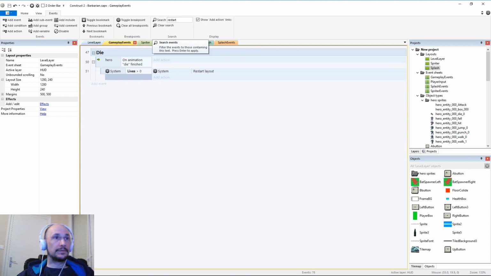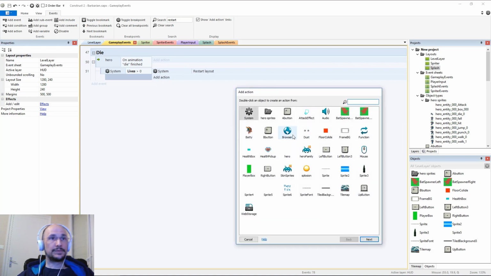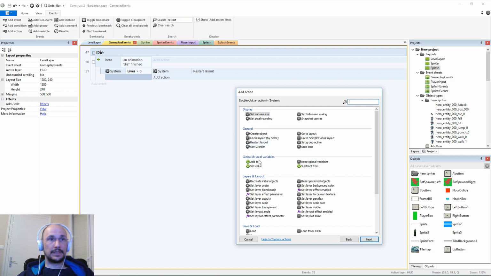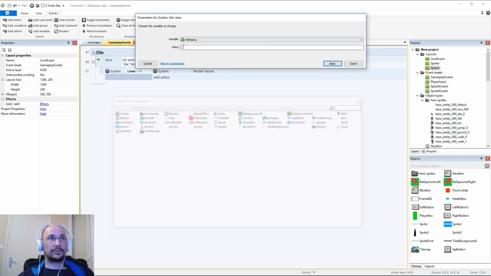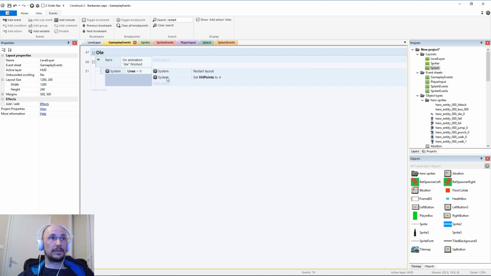Restart. Right here, see, we're not resetting the variables. Hit points, yeah, and not lives, obviously. We don't want to do that. Set value hit points to 4. And then restart the layout. There we go. And let's quickly fix that bat problem too.